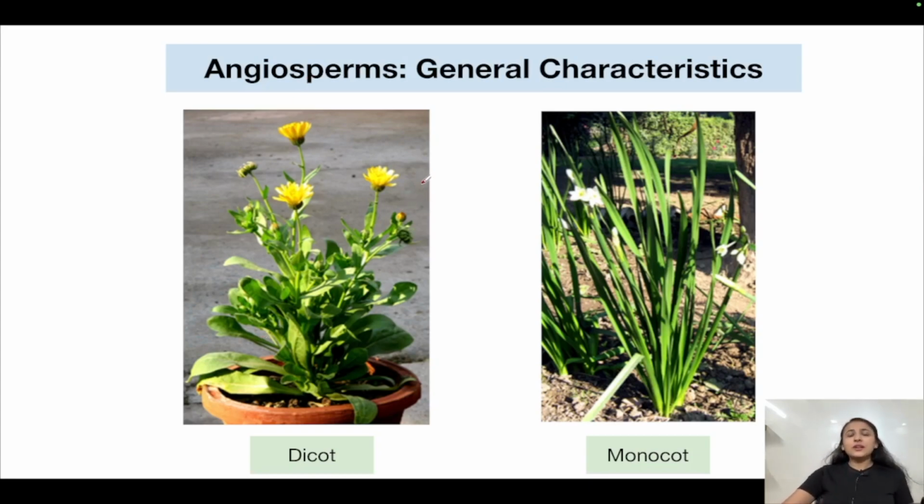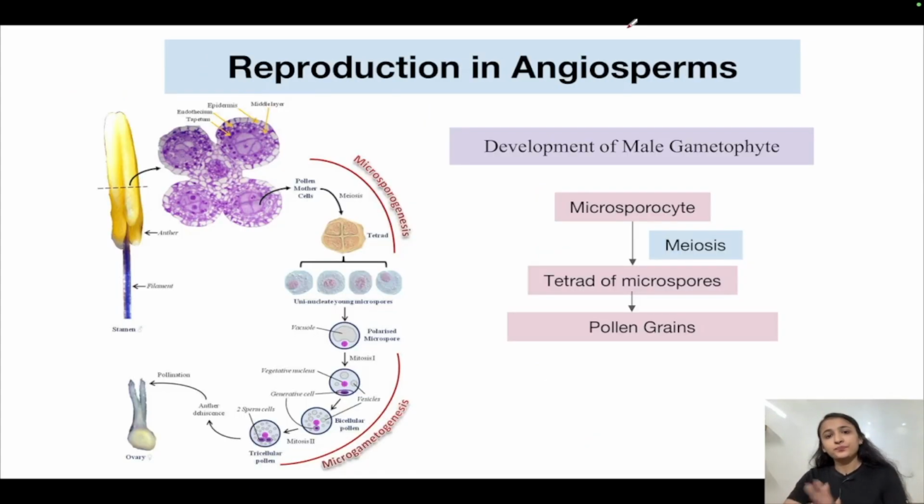You can go around in your neighborhood, among the plants that you have in your home. You can just go and observe as a homework which is a monocot plant and which is a dicot plant. Grasses are usually monocots, because all of the grasses have these features, that is, parallel veins. You can go outside in your home garden or in your neighborhood park and distinguish between a dicot plant and a monocot plant. I highly recommend this activity because it will further clear up your concepts.